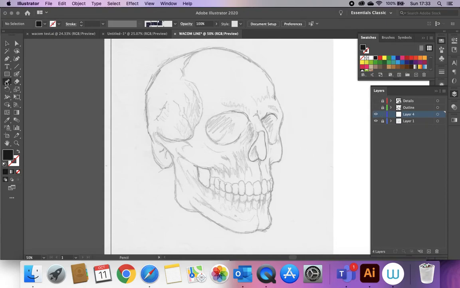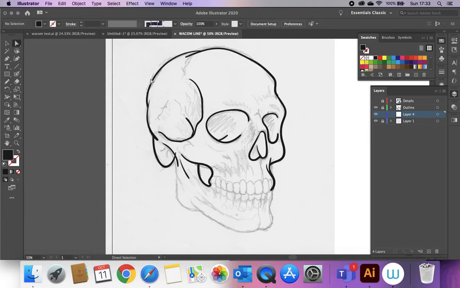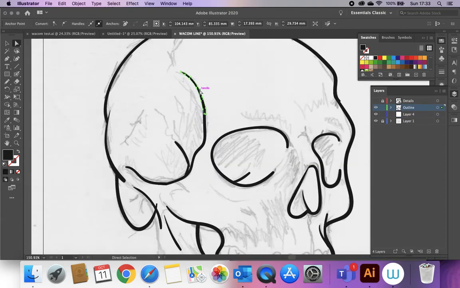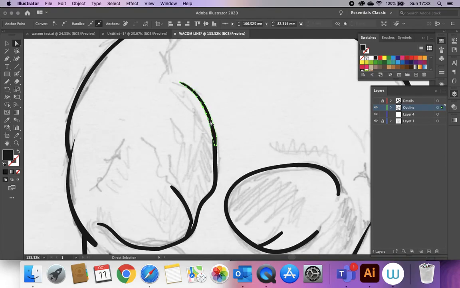So we could use the pencil tool here. So the pencil tool is that one. Now what you get with the pencil tool is slightly different. So when we had our Blob Brush tool, if I just go back and show you, it gave us a shape. So it was really useful in actually giving us a shape that we could go into and edit. And you can see this is a filled in shape. So you've got anchors on each side, so I can go and make that thicker if I wanted to, etc. And it was very much determined by the pressure of our pen and the way that we drew.